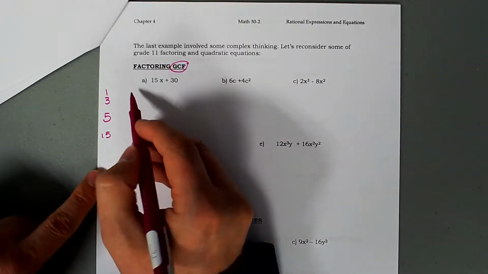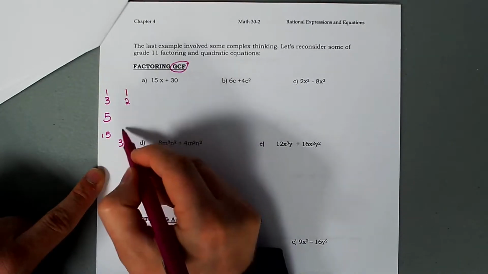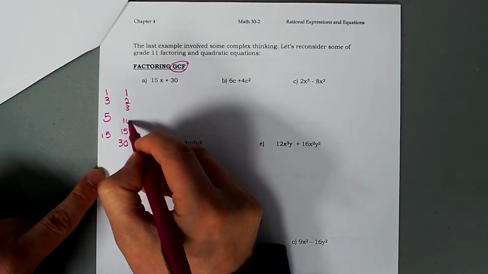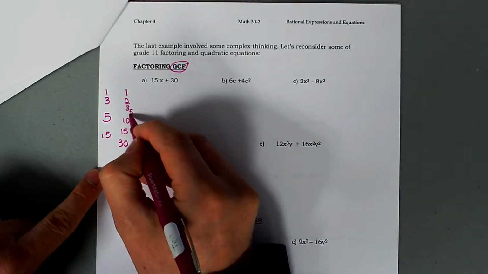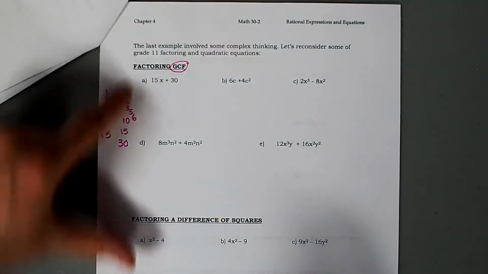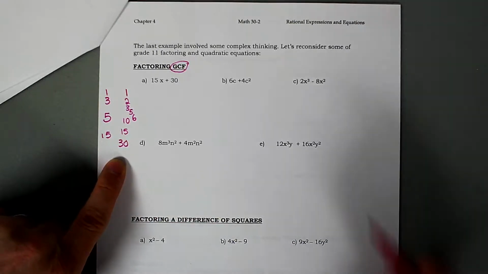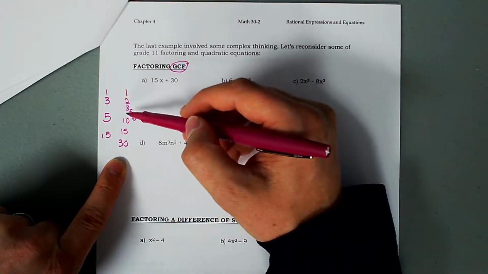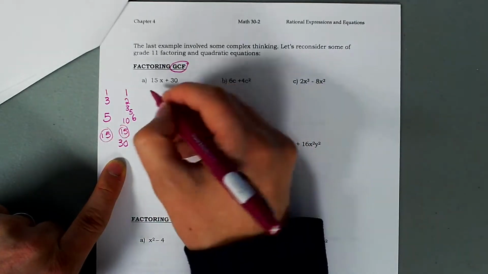The 30, all the factors of 30 are 1 times 30. If you go 30 divided by 2, you do get an answer, 15. 30 divided by 3 gives you a 10. 30 divided by 4, decimal. 30 divided by 5, a 6. And those are the only things that could create 15 and 30. These are all the factors of 15 and 30. What's the greatest common one? Well, they share a 1, they share a 3, maybe it's 3. Oh, they share a 5. I think they share a 15. This is the greatest common factor.